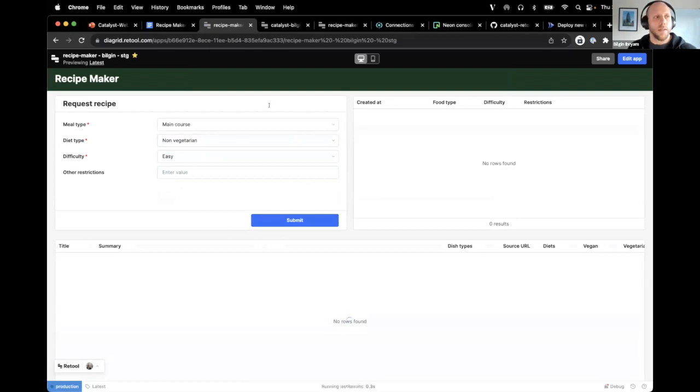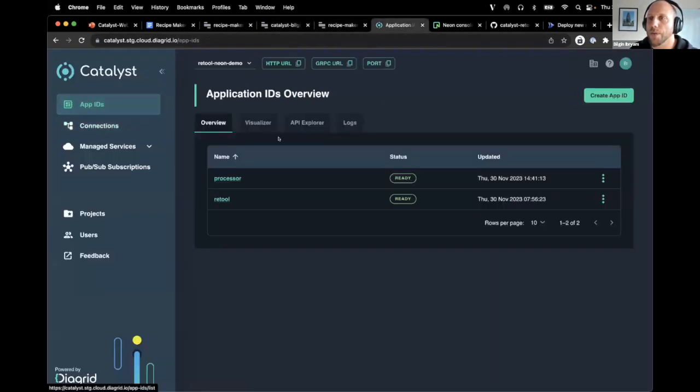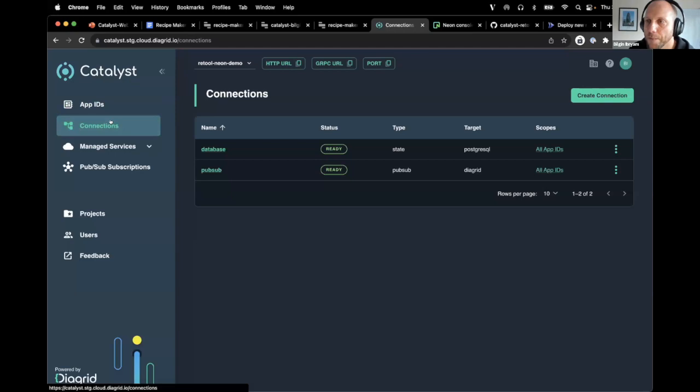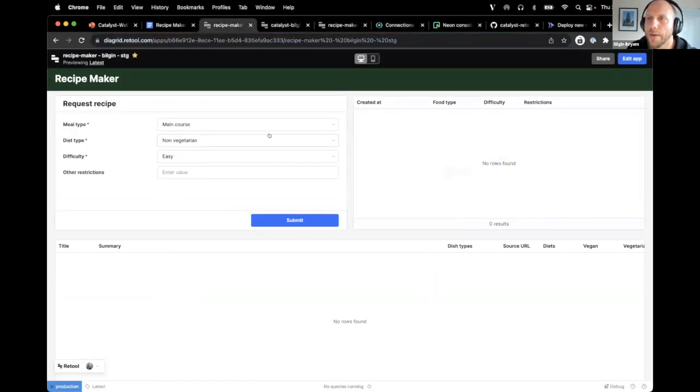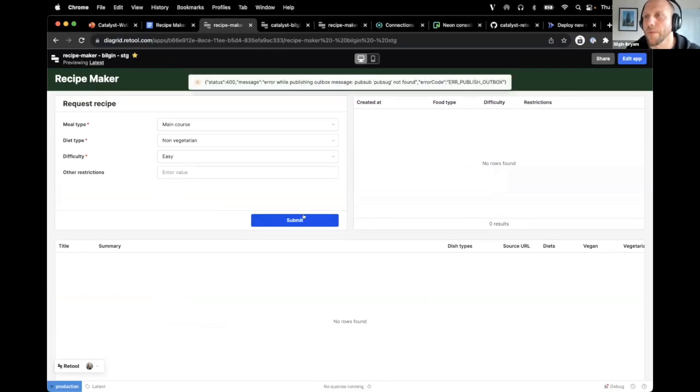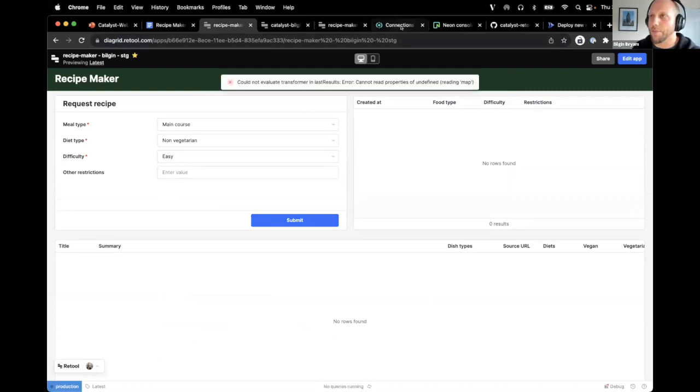All right, I think I have a mistake. Let's go to Catalyst and check what was the mistake. My apps are up. My connection looks healthy. And the error message in Retool is quite rapid. PubSub.